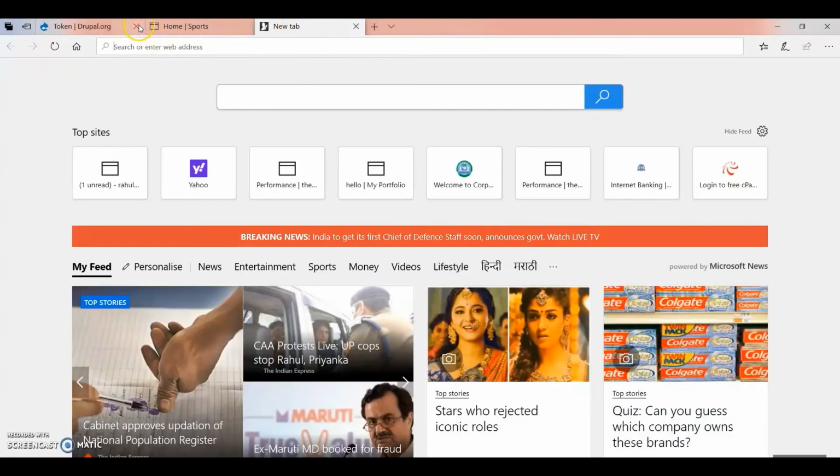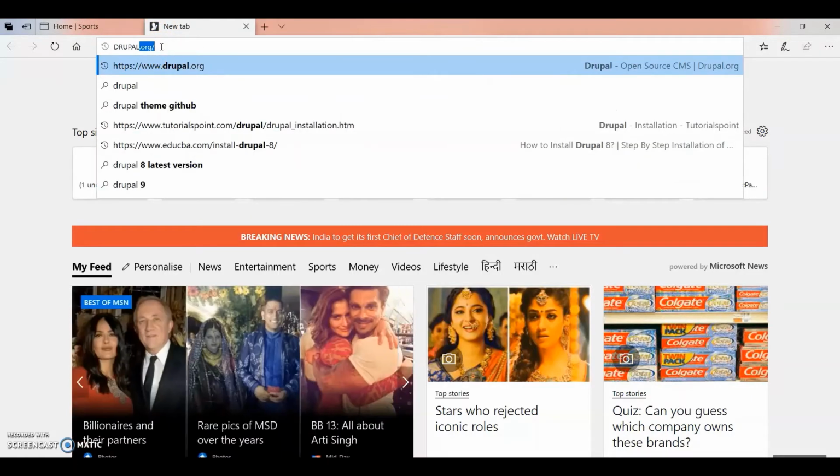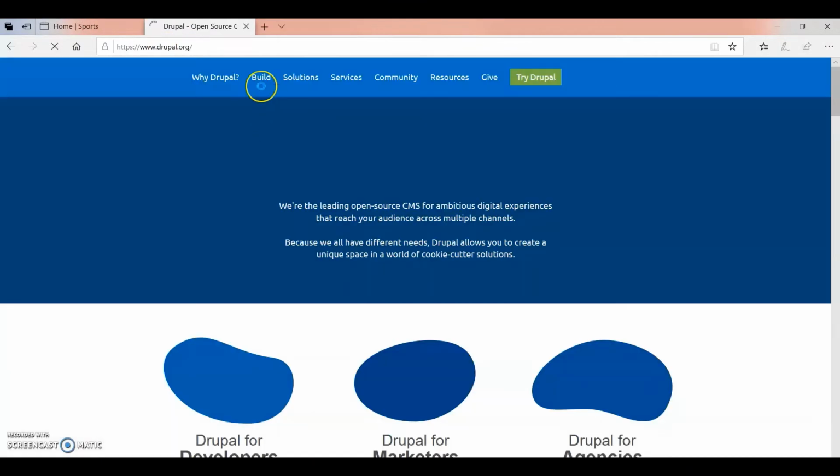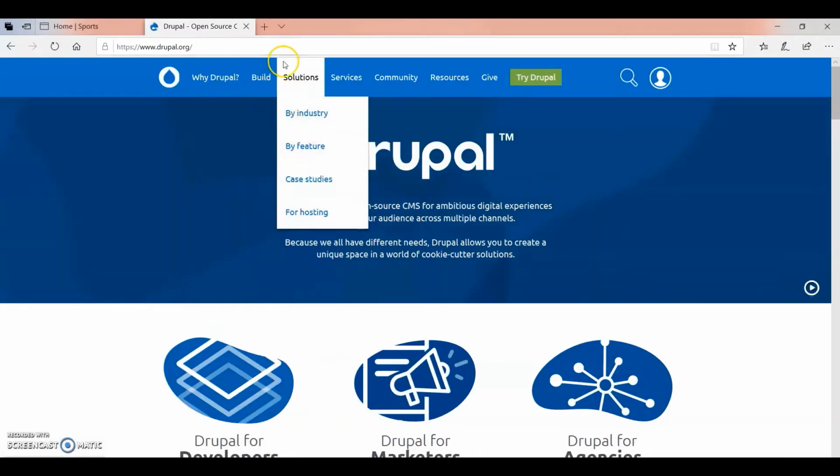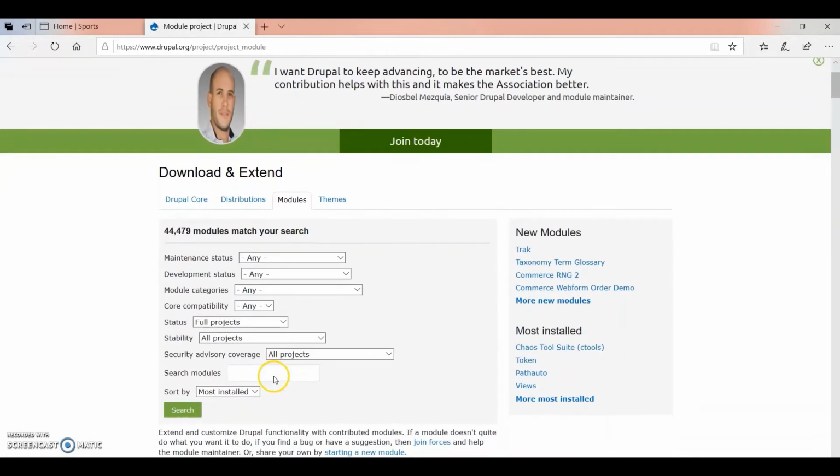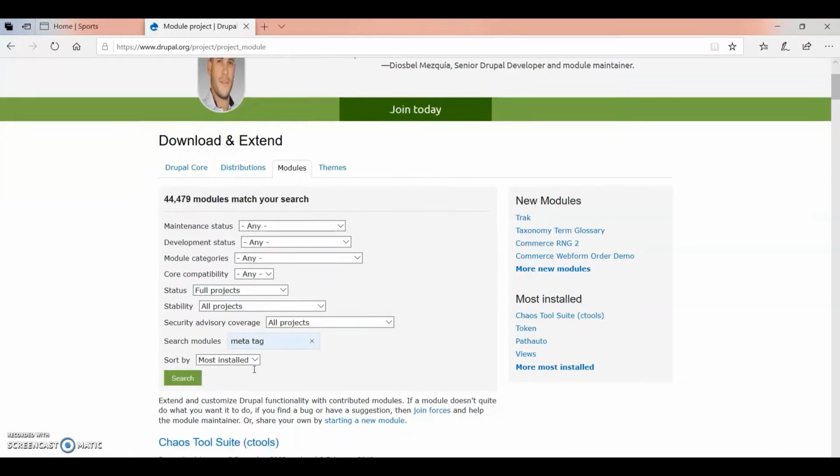We'll go to drupal.org and go to modules and search for meta tag.